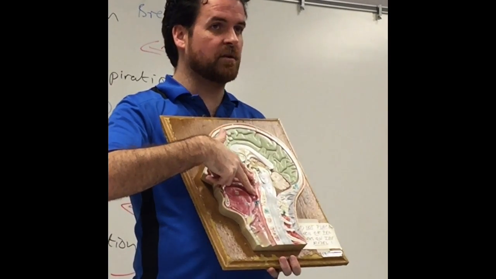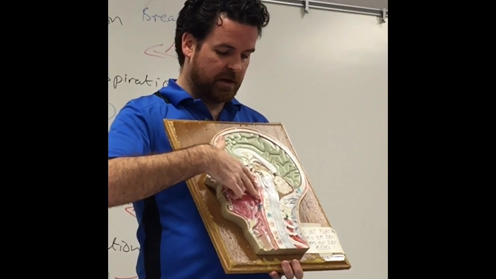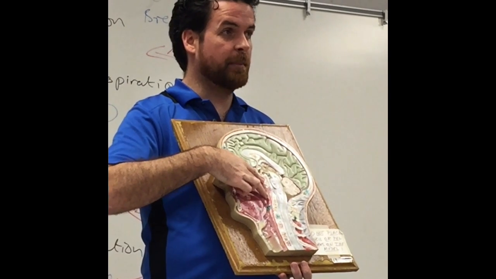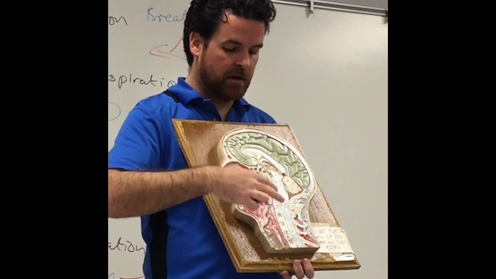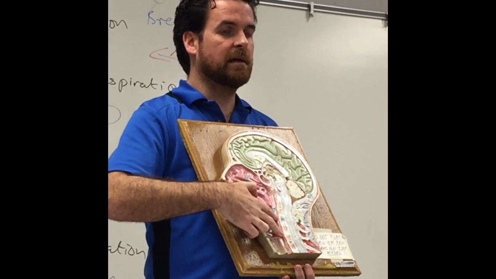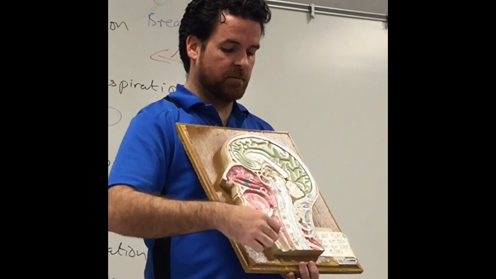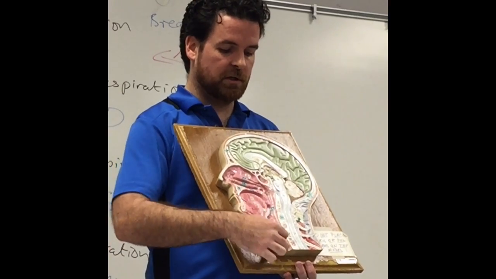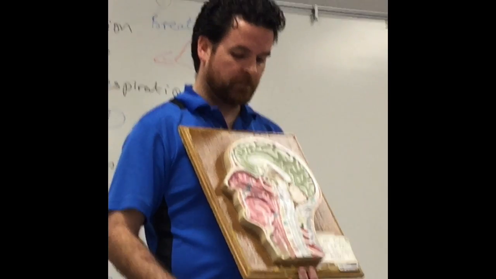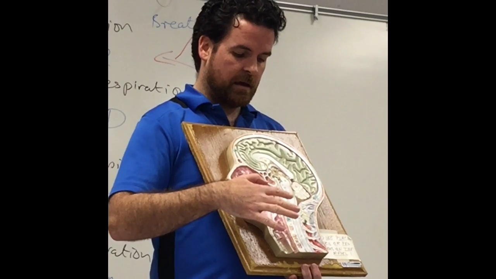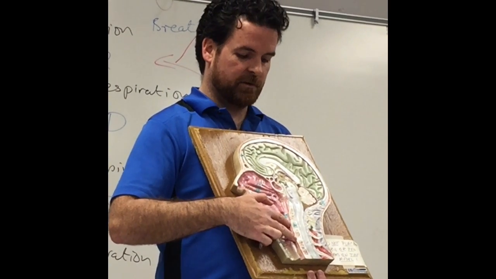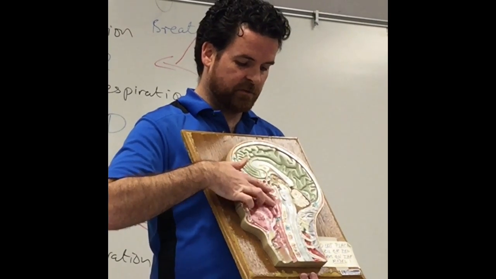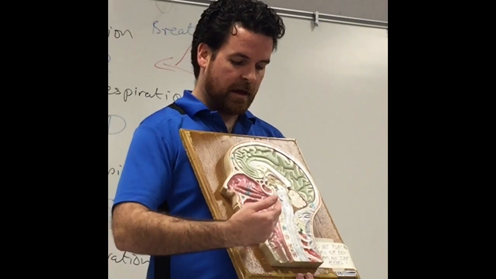So the pharynx has 3 regions named for the structure that's closest to it. Right. So this is the nasopharynx, from here to here, the area close to the back of the nasal cavity. The oropharynx is at the back of the mouth, and then the laryngopharynx is where the pharynx comes to the junction of the trachea and the esophagus. All right, so, I'm glad it's called the laryngopharynx and not the larynxpharynx. That would just be a bit of a tongue twister, right? So nasopharynx, oropharynx, and laryngopharynx.